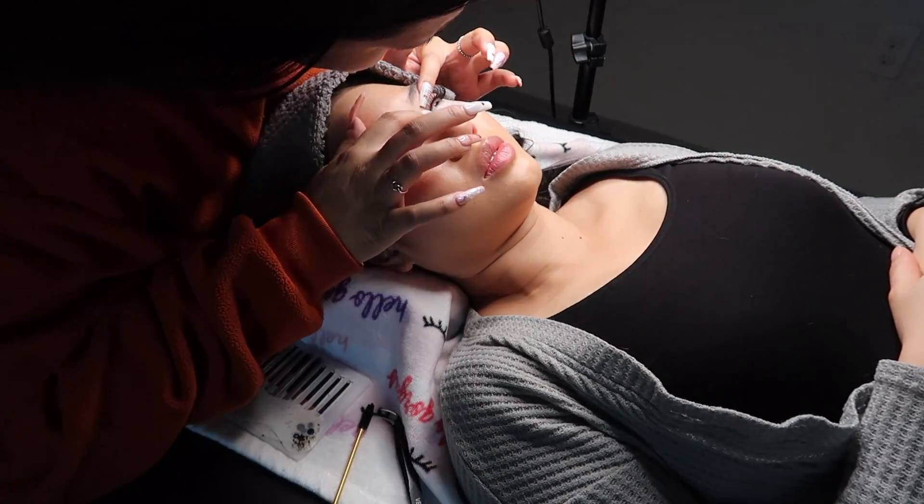This entire process takes anywhere between an hour and a half to two hours. These are my lashes after the eyelash extensions. Personally, they are a little bit too long for my eyes — I think on Caucasian eyes these would probably look great, but they're a little too long for mine. So I talked about it with Carolyn, who did my lashes, and we're going to take them down a little bit the next time I go in. But other than that, I really like them so far. I love that they look like I have fake lashes on or like I have mascara on, but they're not heavy like fake lashes feel.